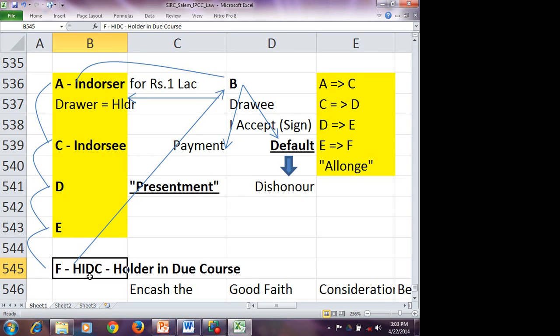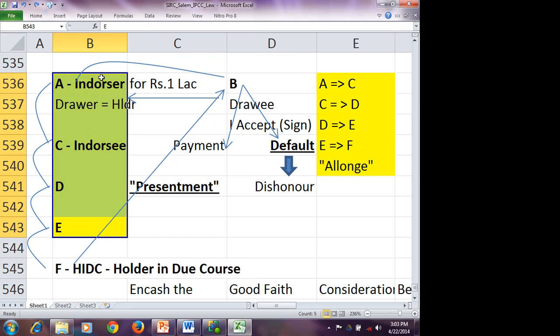The Act gives certain privileges to a holder in due course. Notwithstanding the doctrine of privity, he can sue the defaulter, the drawee, in his own name upon default for payment. And where the person who is primarily liable, B, fails, I could make any of the prior parties liable. Any of these prior parties could be held liable, all of them standing in their joint and several liability position for me to honor the commitment.